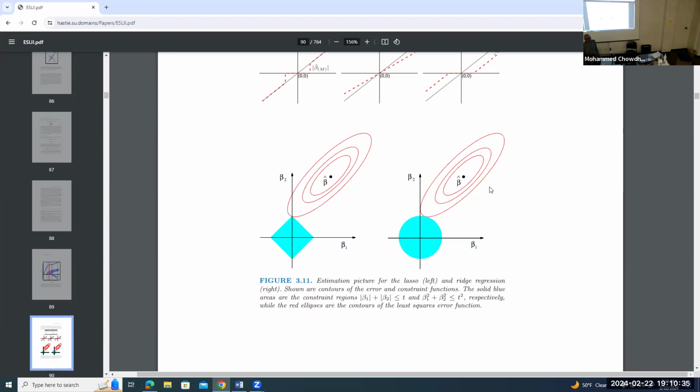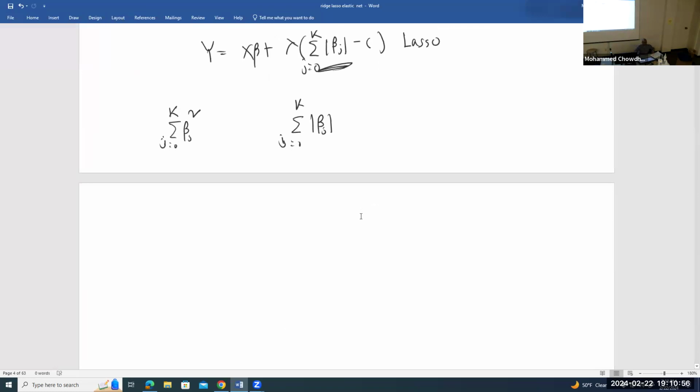So how can I get this figure? That is what I am going to discuss now before deriving. This is the circular penalty, and that is the diamond penalty for the two-dimensional case. For two dimensions, how? Let me show you. This is what the equation is, right? Beta j, j takes values 1 to 2. So that means this should be beta 1 and that should be beta 2, right?